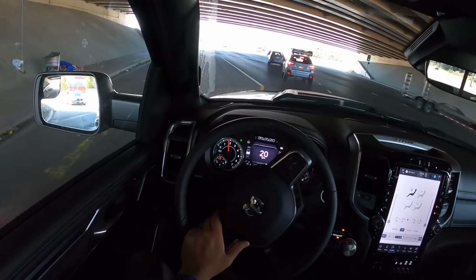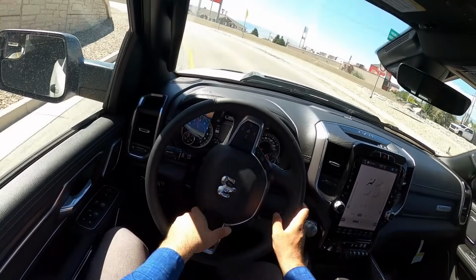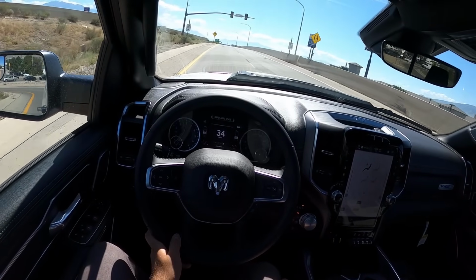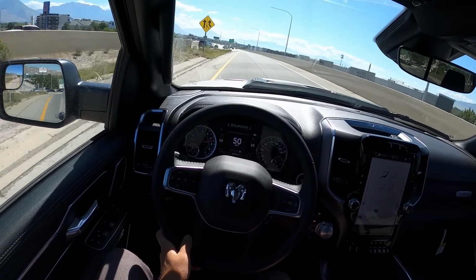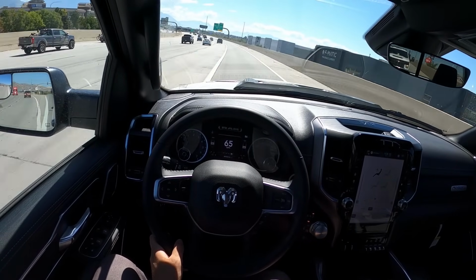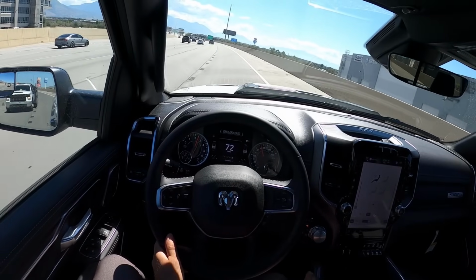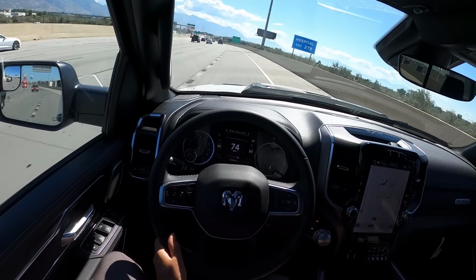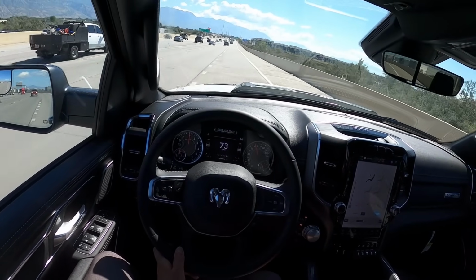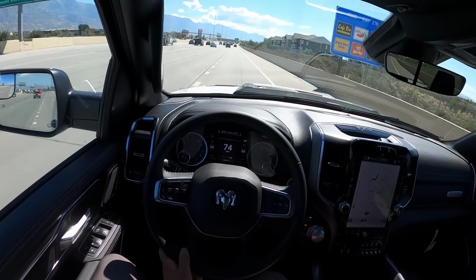But this is obviously more loaded up than the Laramie, because the Laramie that I reviewed first off in this model year didn't even have LED lights. This has LED lights. It's got the ice buckets. It's got a lot more options. Yeah, I gotta love that Hemi power. So good. Anyways, this just has more options, but $74,000. I mean, Ram has definitely increased the prices quite a bit over the years. It's just crazy to hear that price tag, to be honest.